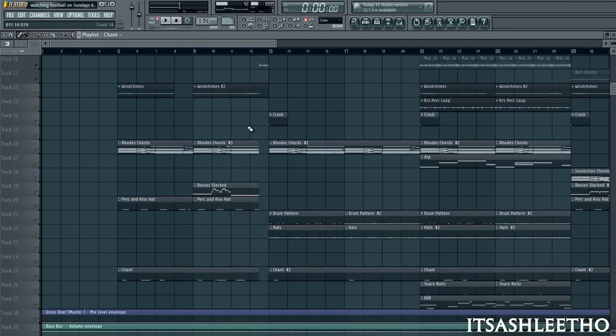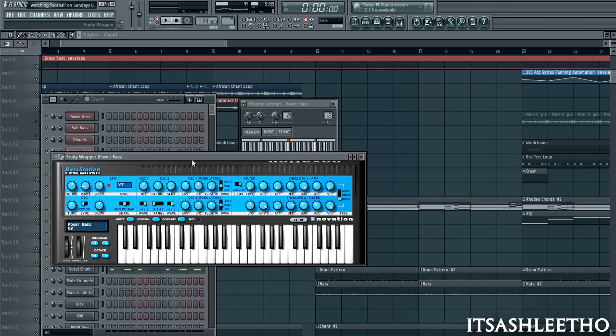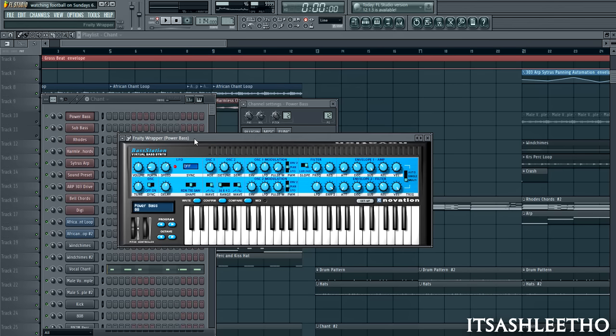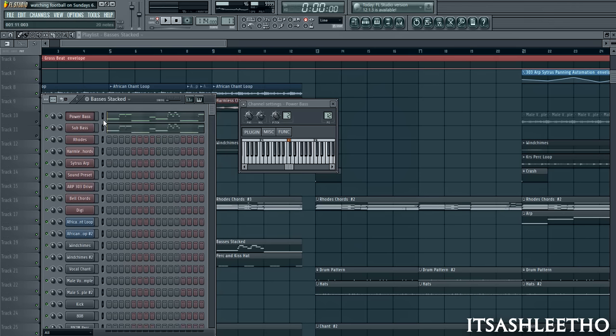And then moving on, I added some bass to it. I used a VST called Bass Station. I'm pretty sure you can find a free version of it somewhere on the internet. So yeah, I got the bass going on. Here we go. And I have that layered with the sub bass as well.